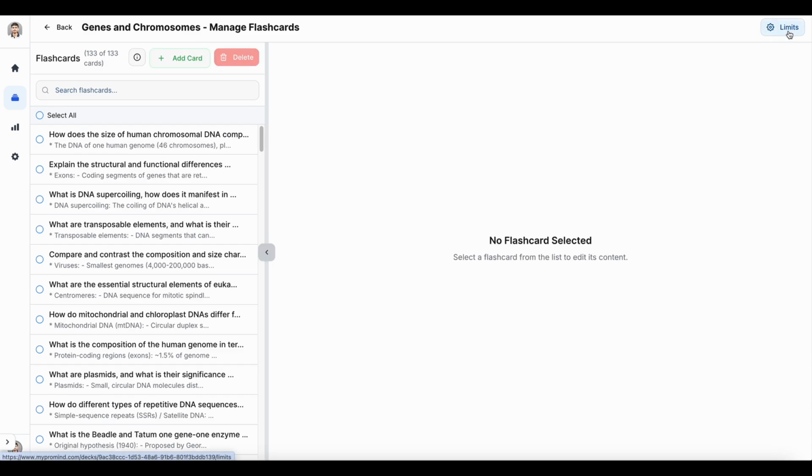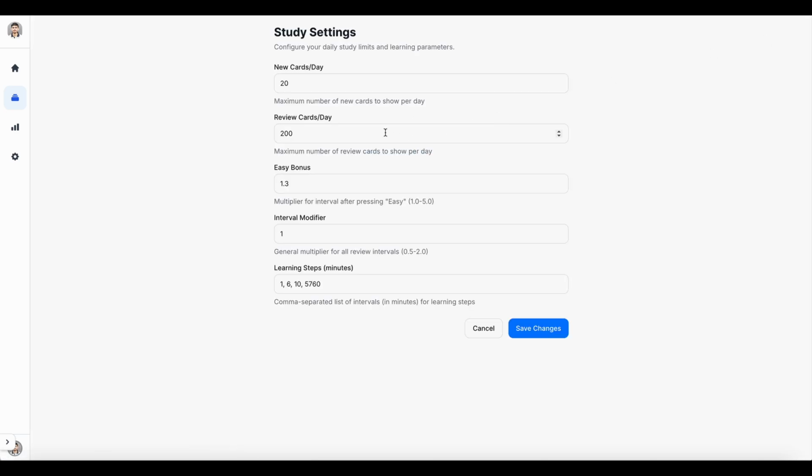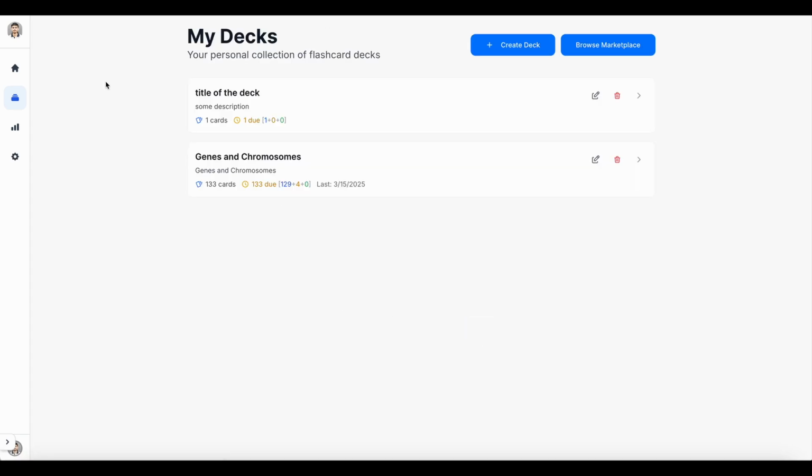For advanced users, you can also modify the limits at the deck level. These configurations are actually used in the learning algorithm, where it fine-tunes to a certain configuration that is defined here. For beginners, we recommend that you do not modify these settings. Now, let me quickly demo the learning session.